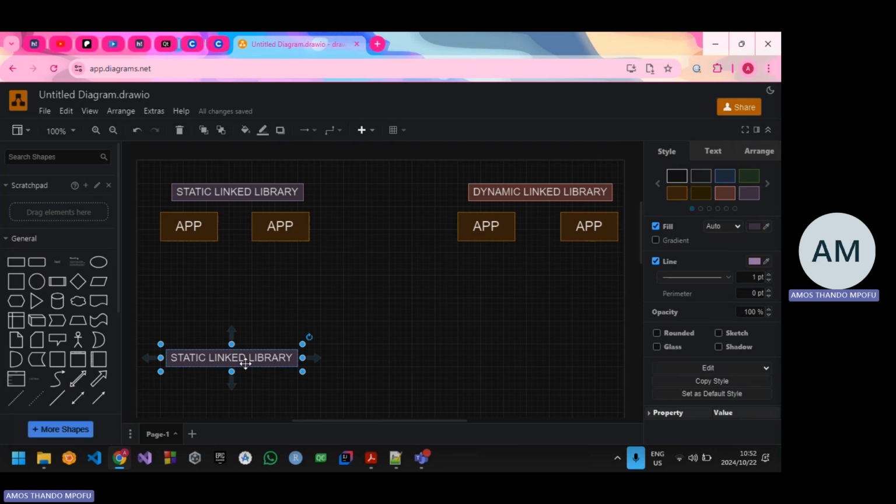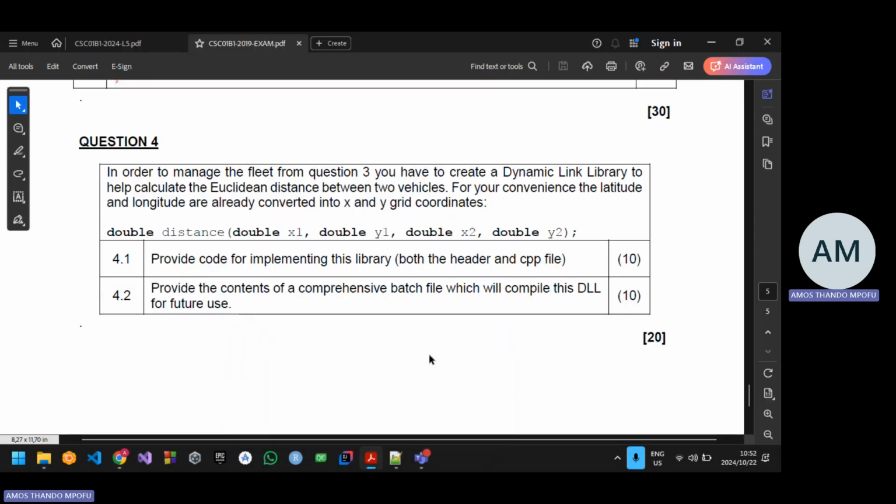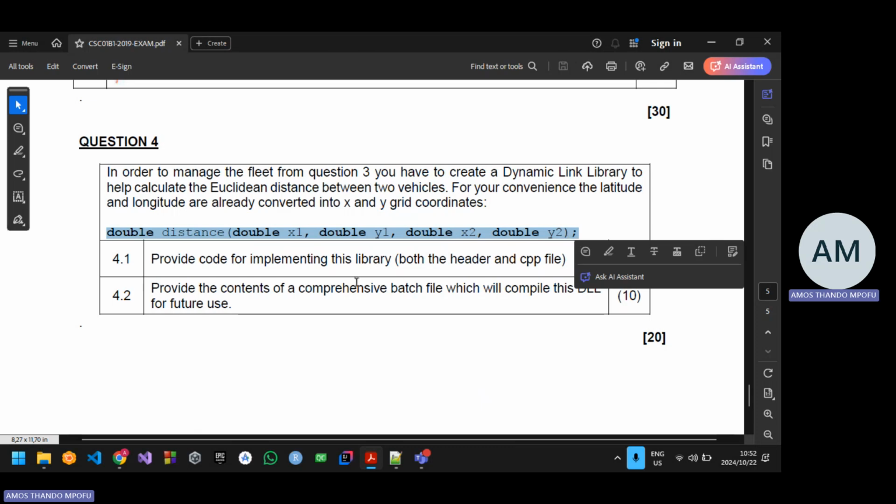So for example, I have an application that calculates the distance, right? That's the smaller program. The bigger program is that I want to draw a circle, something like that, right?